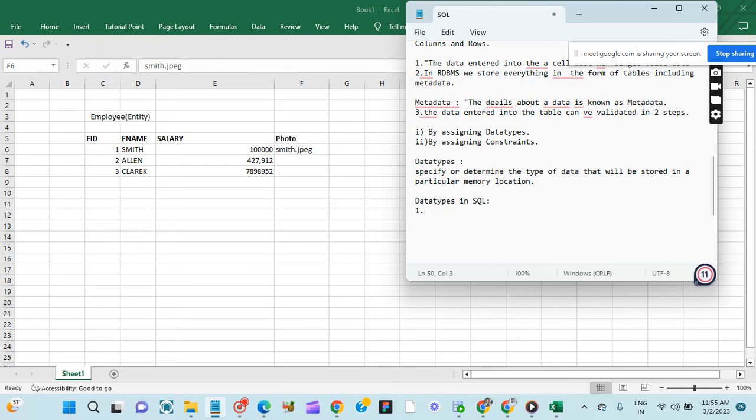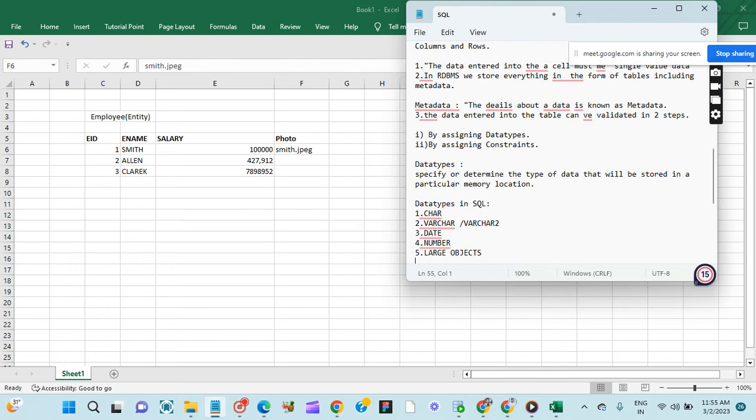Yeah, I'll say: first one is char, second one is varchar or varchar2, third one is date, fourth one is number, and fifth one is large objects.